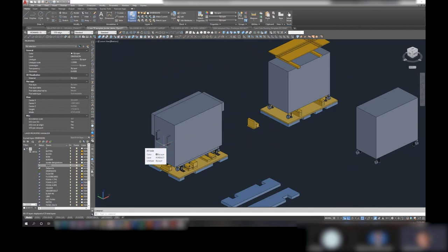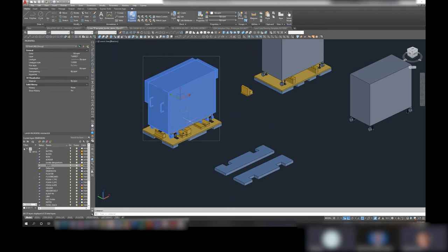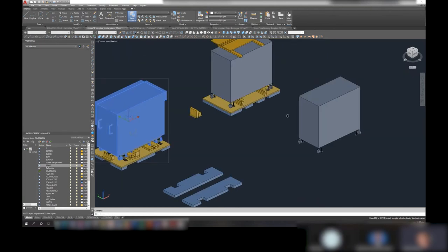KOA crate is the most complicated crate until now. It's a very headache one. All the materials are different from our standard materials. Okay, now settle this. Now we are talking about the foam. One more thing.